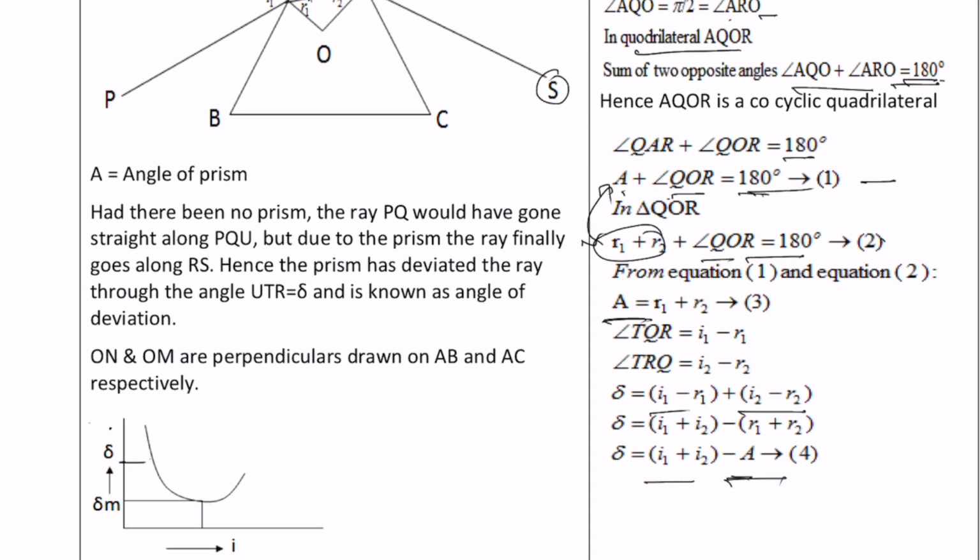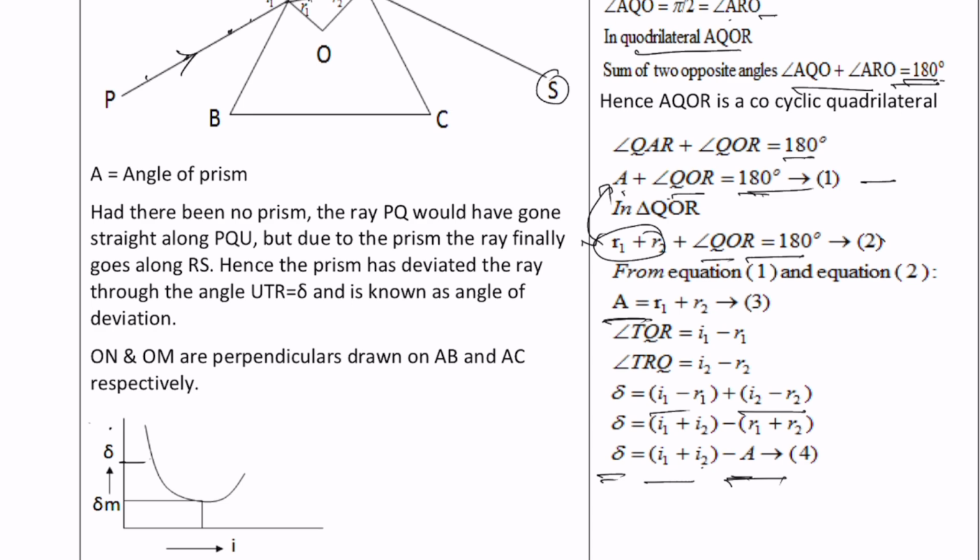we find that the angle of deviation delta depends on the angle of incidence. Experimentally, and this is very important, if we change the pin at different positions, we can change the angle of incidence. Experimentally we find that the deviation is minimum when I1 is equal to I2 and R1 is equal to R2. So in this condition it produces minimum deviation. Let us put I1 equal to I2 equal to I. So 2I minus A, and in this condition the angle of deviation is minimum.